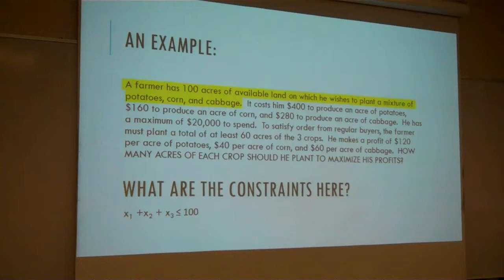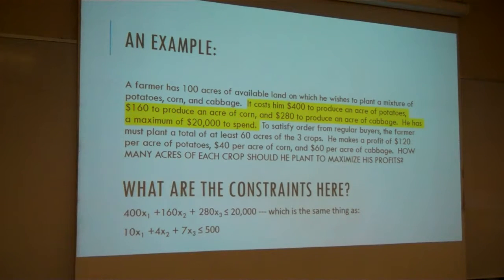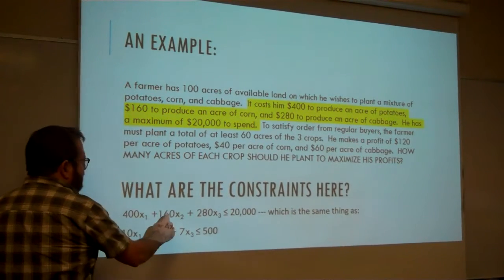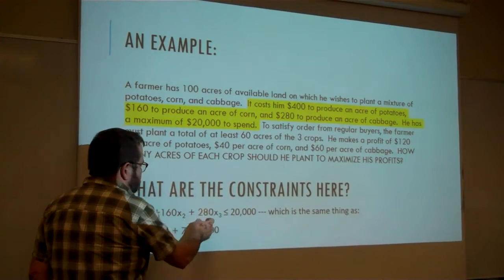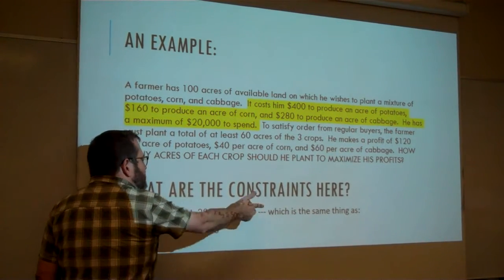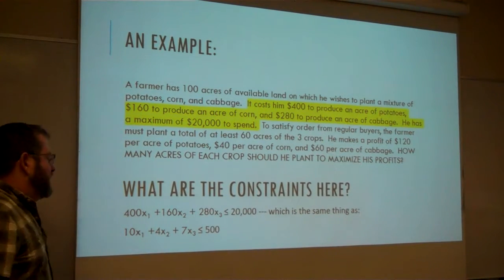So the constraints we picked out were that the total acres that he can plant is going to be less than or equal to 100. We're not going to play the game of what about leasing other people's land or anything like that. And I wanted to show in this example, they said $400 per acre of corn or whichever, $150 per acre of potatoes, and $280 per acre of cabbage, let's say, is less than $280,000.